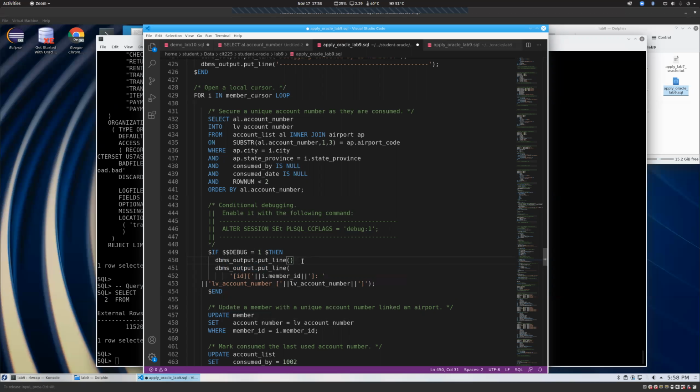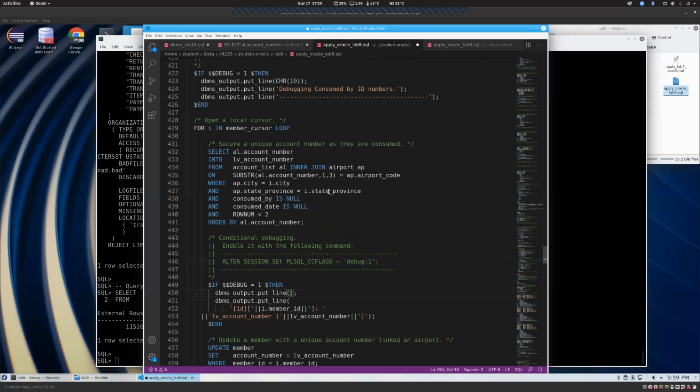Because right now it's going to try to get the account number out of there. So we're going to walk through person by person and see if we can get it. What we're going to put in here, let's see, where would we need to go? From here, if we get it from I, let's do I dot member ID.